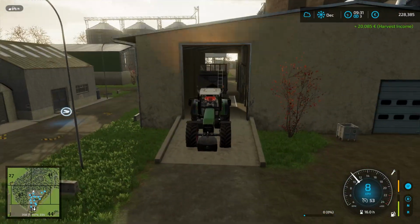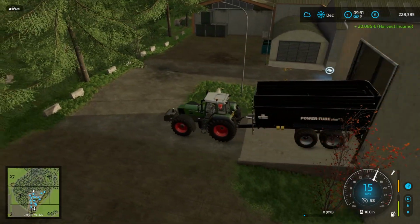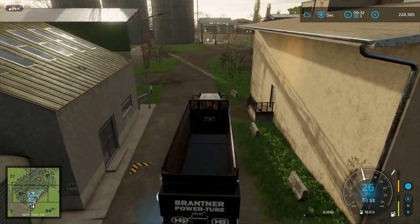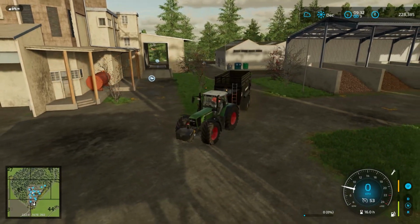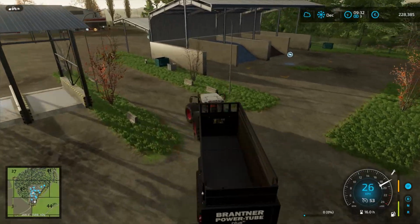Also, it is a good thing that this facility over here does not have any collision. Because if you have a full trailer, the trailer goes through the roof. So if you would have had collision, that would have caused quite some issue. But luckily that's not the case. Otherwise you would only be able to unload there with smaller trailers. Or with a moving floor.